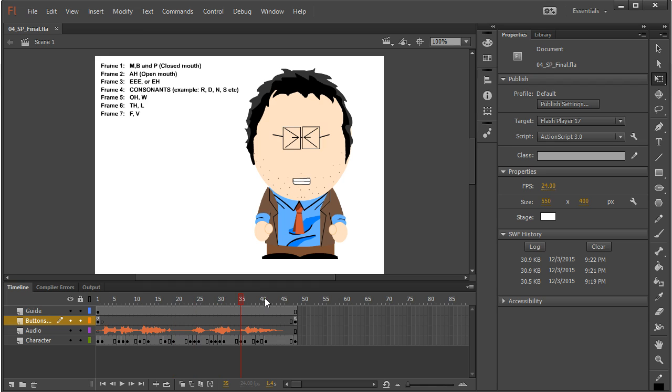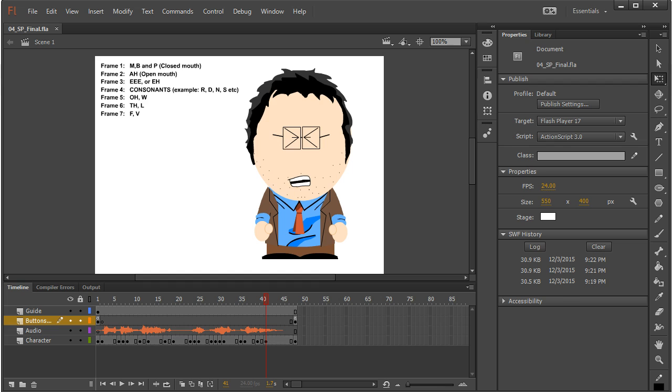Essentially what we're doing is creating multiple cardboard cutouts, a cutout that we're just going to swap and show a new version every time a new sound is said. That's what we're going to create. You'll notice here that I have a little guide, and we have 7 different visuals, 7 different versions that we're going to create, which will make up almost any word you can think of in the English language. But enough of me just talking about it. Let's actually start creating it.